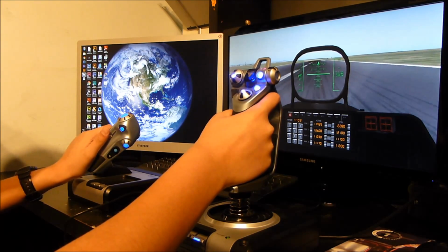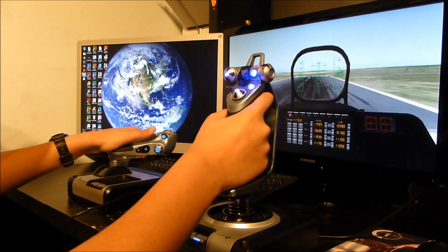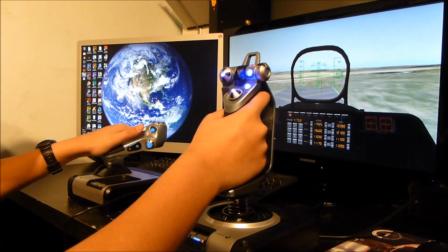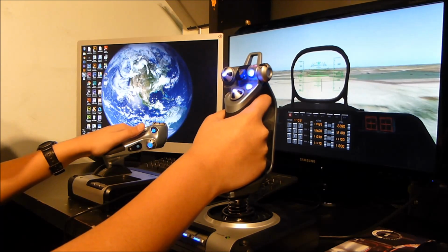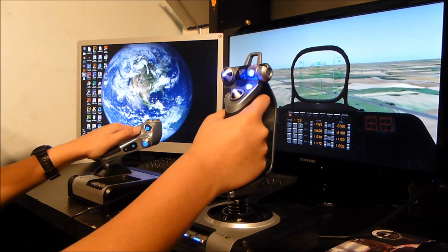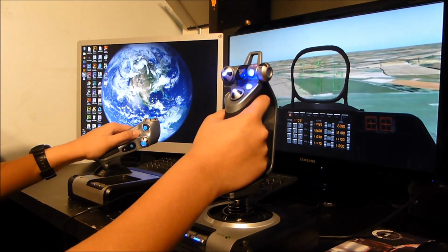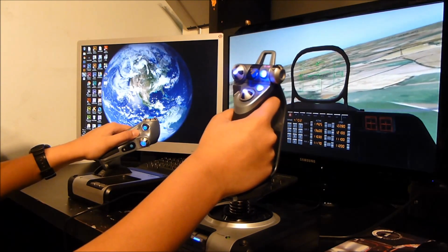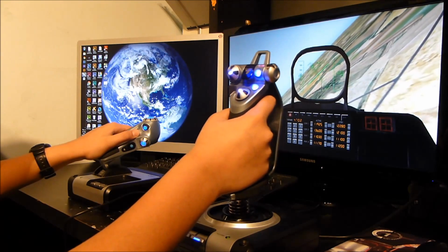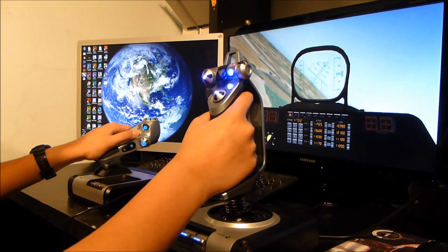Stop. No way. Okay, I'll come back round. But it's really, really nice to fly with this joystick. It's so sensitive, so you can just use such small movements. It's so much of a response out of it.